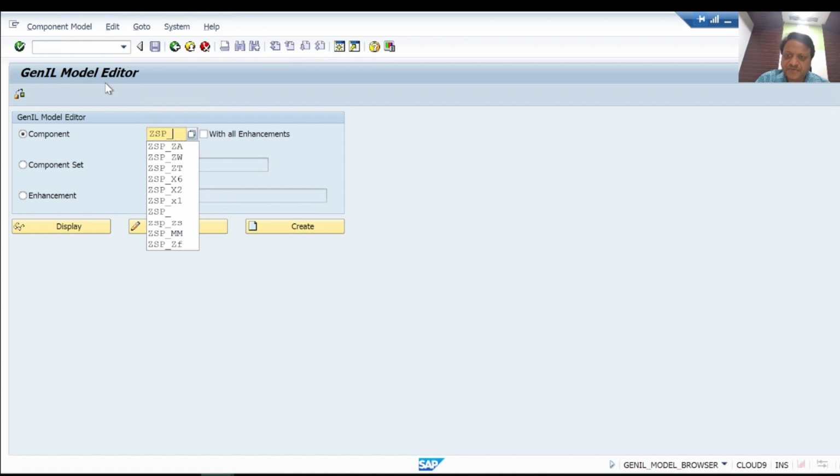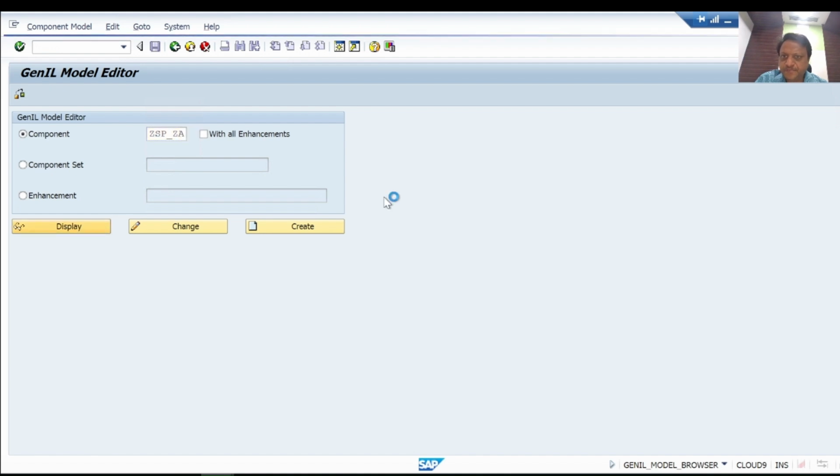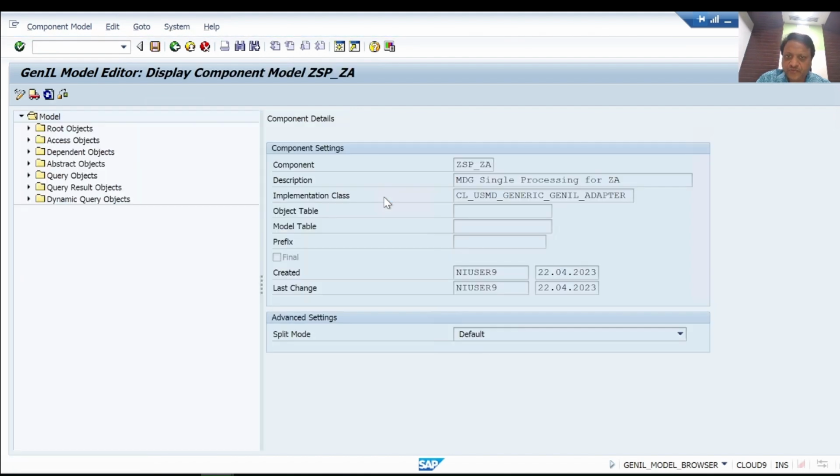So in the context of our example, we may look into the single object, which is ZSP. This is followed by the identifier for the data model. So we call this ZSP underscore ZA, and we display it. So this definition, we'll see a node structure with the representation of our data model.